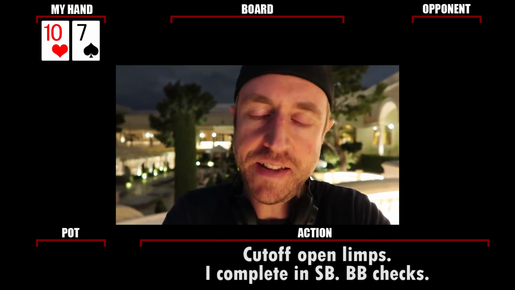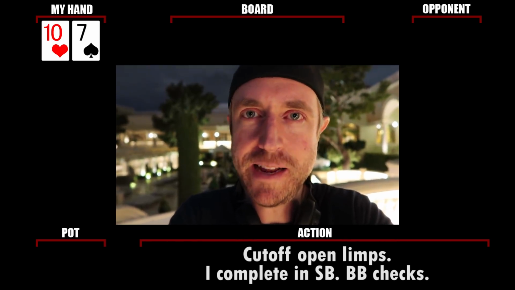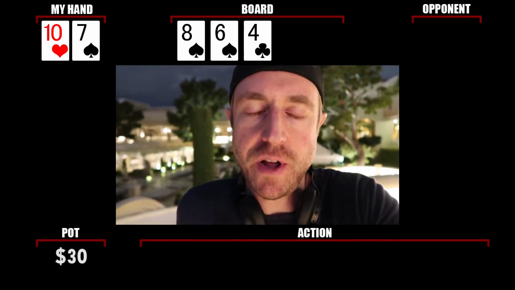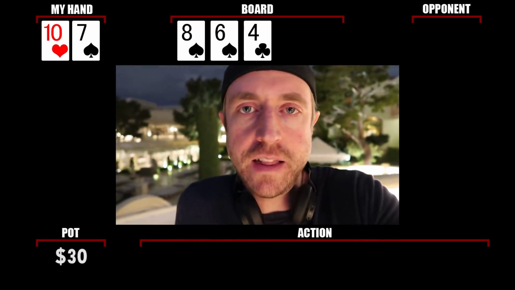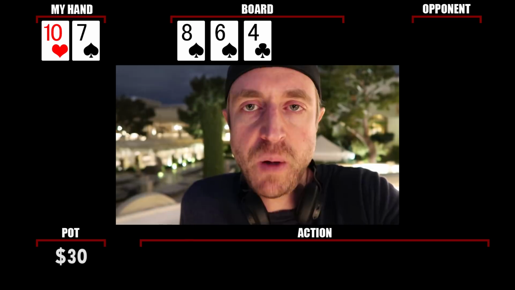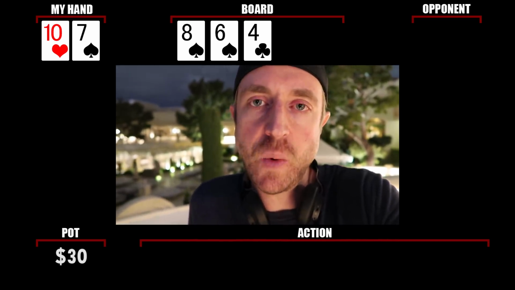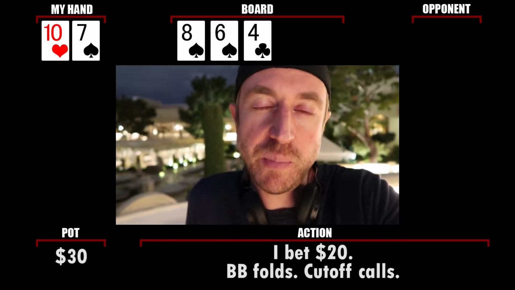In this next hand, the cutoff open limps into the pot. I have 10-7 offsuit in the small blind. I go ahead and complete it. Big blind checks. So 3 ways to a flop of 8-6-4 with a flush draw. Since we have a double gutter here, kind of like a lead out, seems like small blind can have any number of holdings that would have connected here with this flop. So I bet $20, big blind folds, and the limper calls.